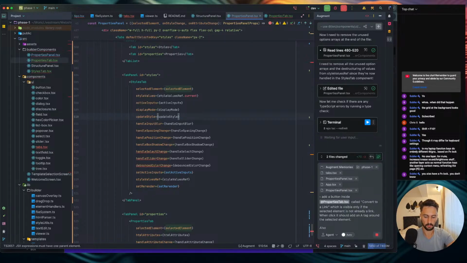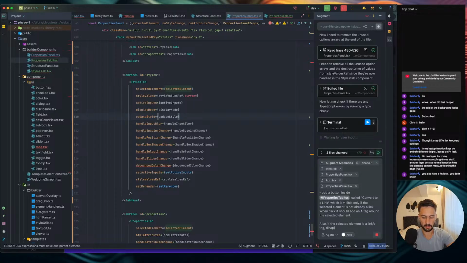Also, if the selected element is a link a tag, display an input for setting the URL.